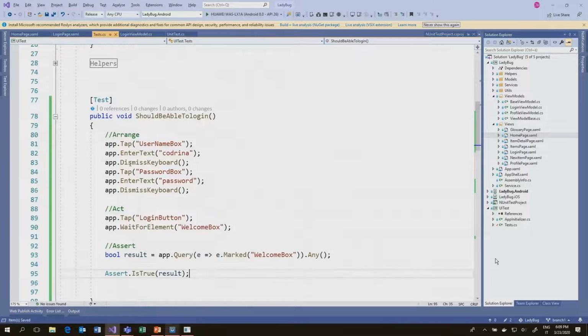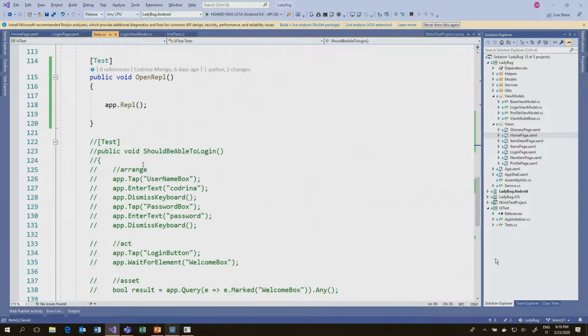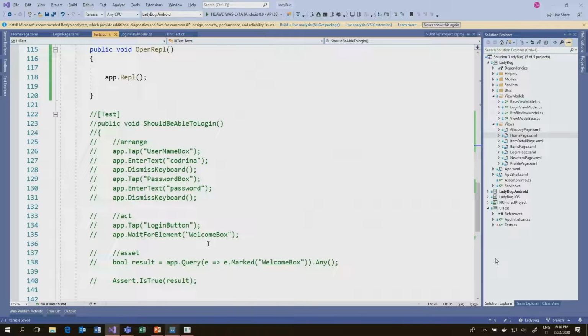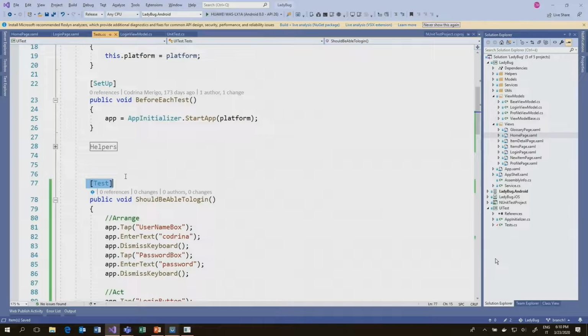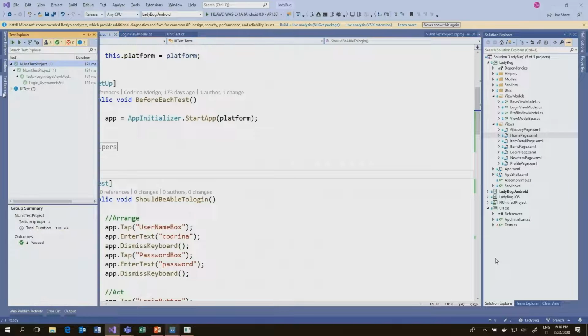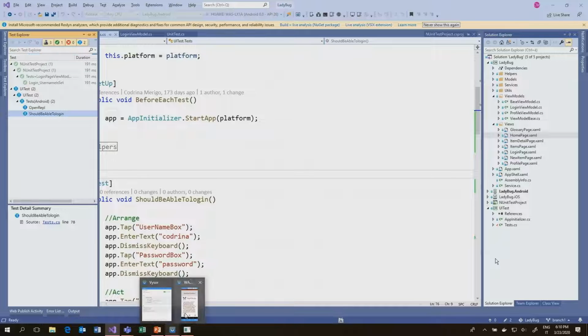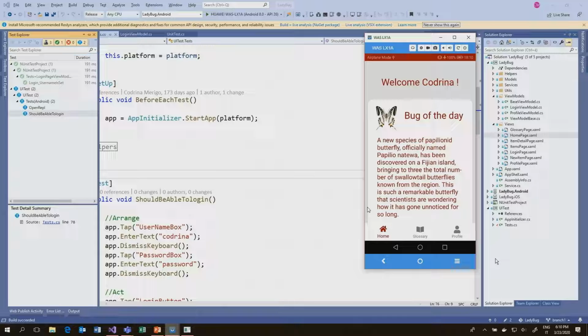Okay, so just a quick view here. I've done the camel casing right. I have the test decoration here, so if I go back to my test explorer, I see that now I have two UI tests. This is my new test. I will run it, and in the meantime I will open Visor.